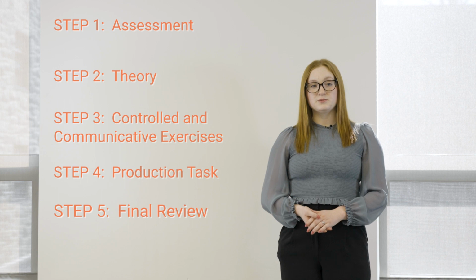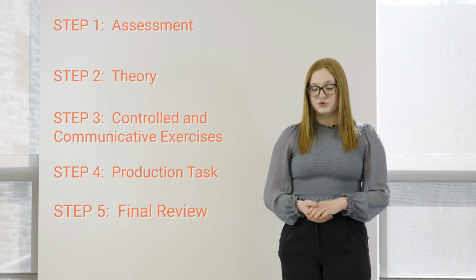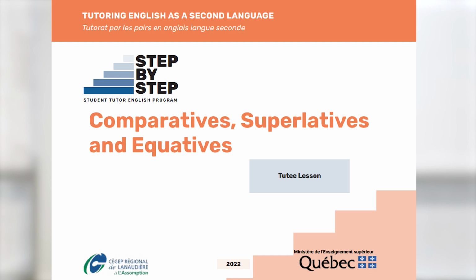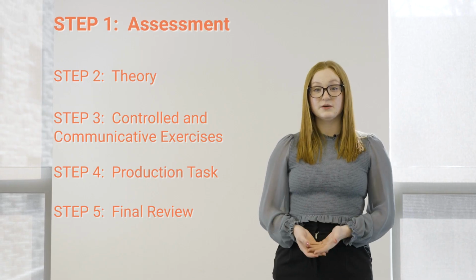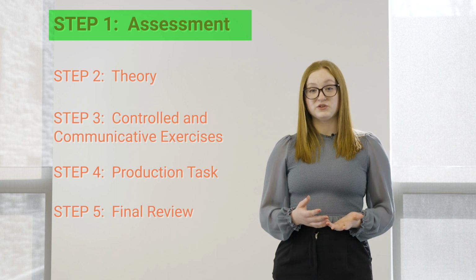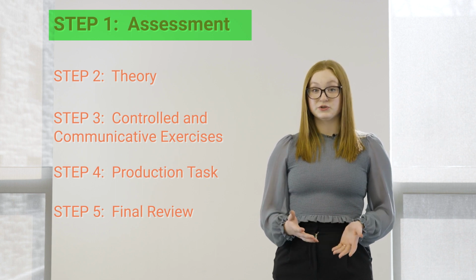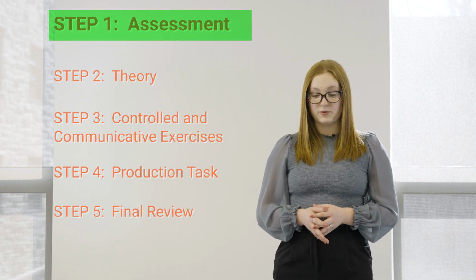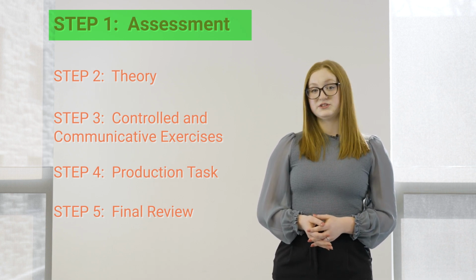In fact, most lessons are organized this way. To clarify these steps, I will briefly show you the 5 steps using parts of a comparative and superlative lesson. In the first step, the assessment, the tutor discovers what the tutee knows about the topic. It is very short. Now watch the tutor assessing a tutee's knowledge about the comparative and superlative form.